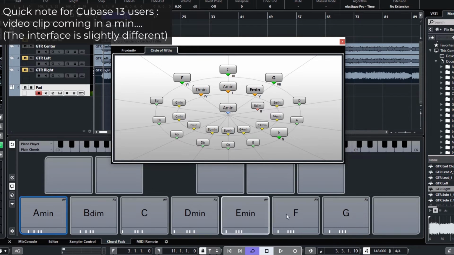Which is all the ones down here. But it's suggesting other chords for you as well outside of this. So all the green ones are major chords, all the ones in the inner circle are minor chords. And they all relate to each other, some a bit more than others. But it's just a very, very easy way to come up with some different chords that still work together. So play around with that if you wish.